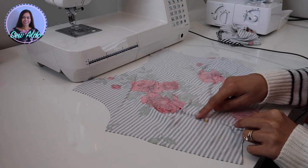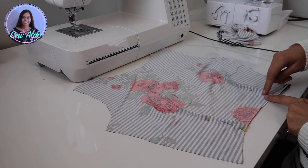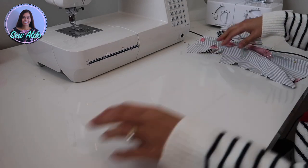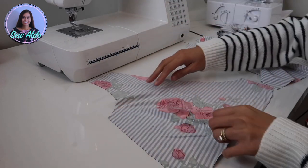Now it's time to sew the darts. So this is the back bodice. I just pinned the darts and I'm going to sew it from here all the way to the top. And same on the front bodices, I will also sew the darts just like I showed you here.